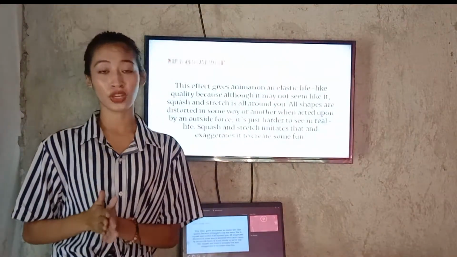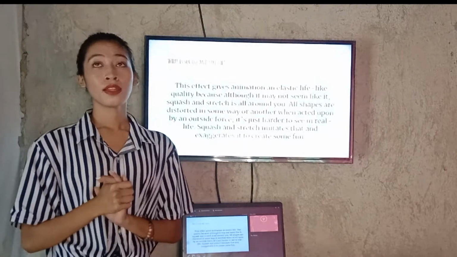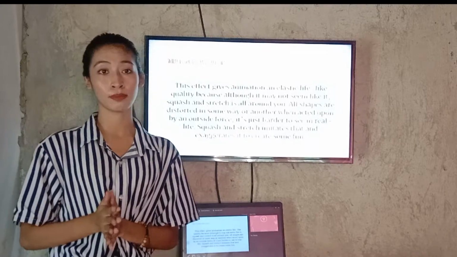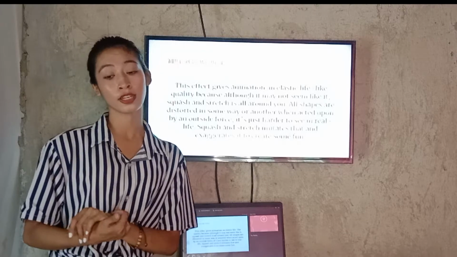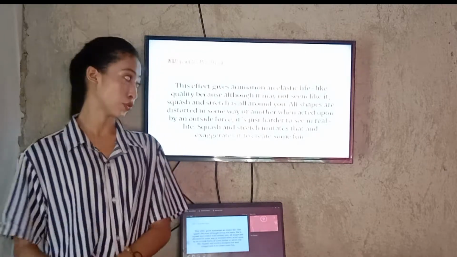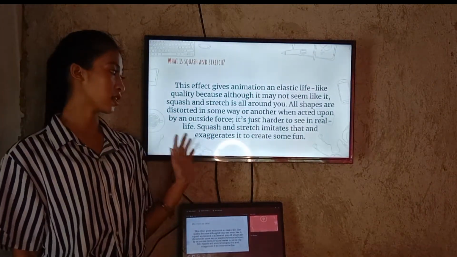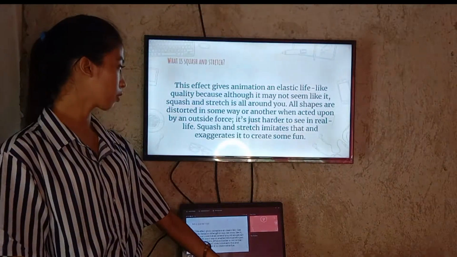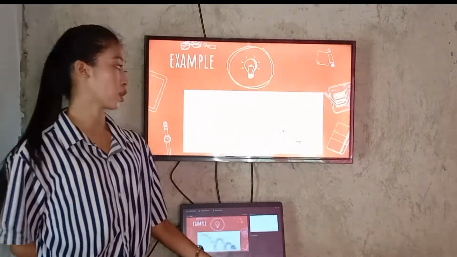Squash and stretch gives an elastic, lifelike quality. It is all around us, but it doesn't seem that we notice it. Squash and stretch imitates and exaggerates to create some fun. Here is an example of squash and stretch.